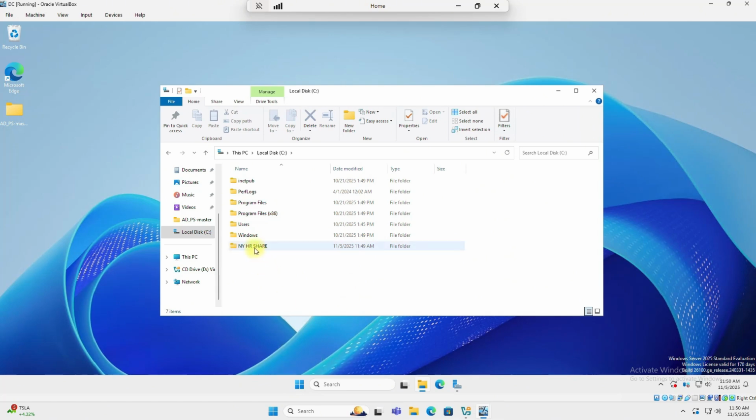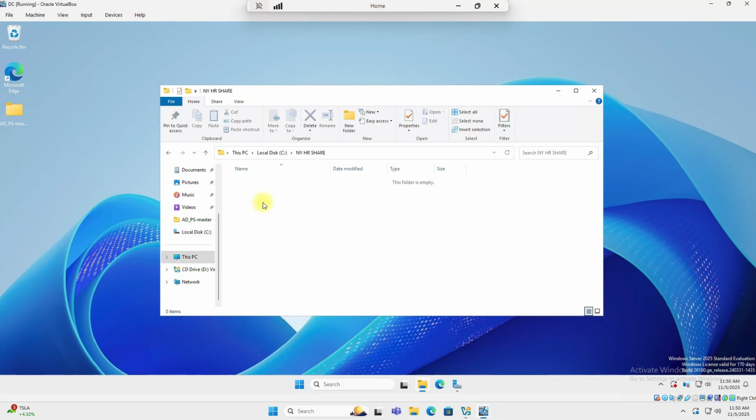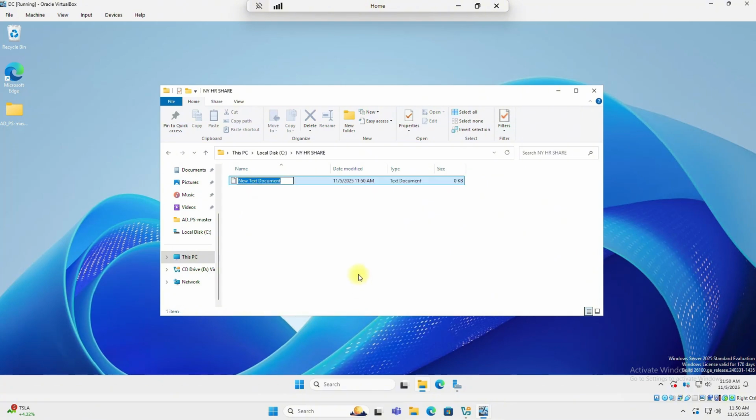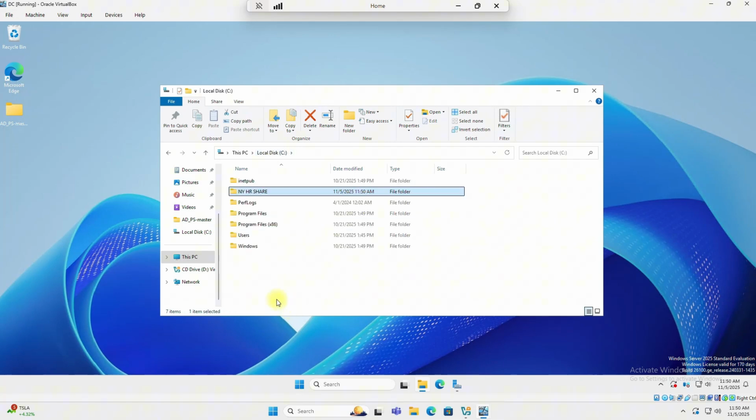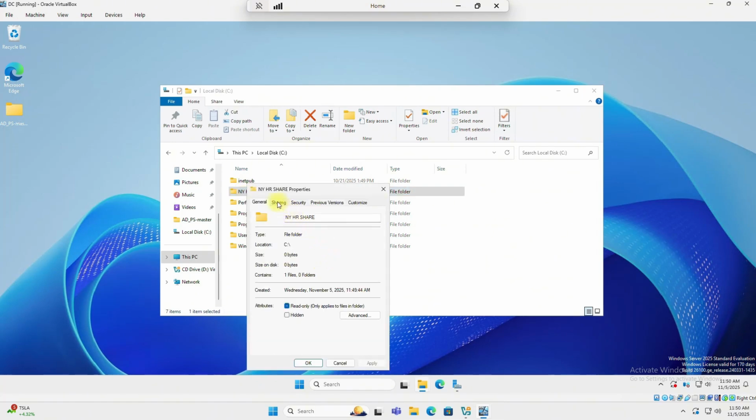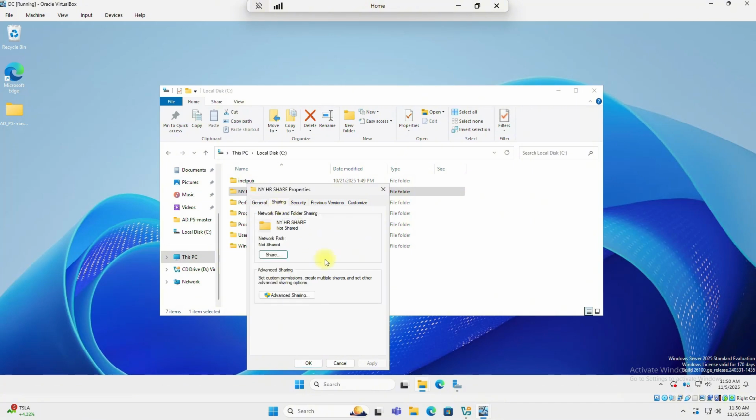We'll open it and put a document inside. We'll click on text document and name it test. We'll go out to our local C drive, right click our folder, click properties and go to the sharing tab.